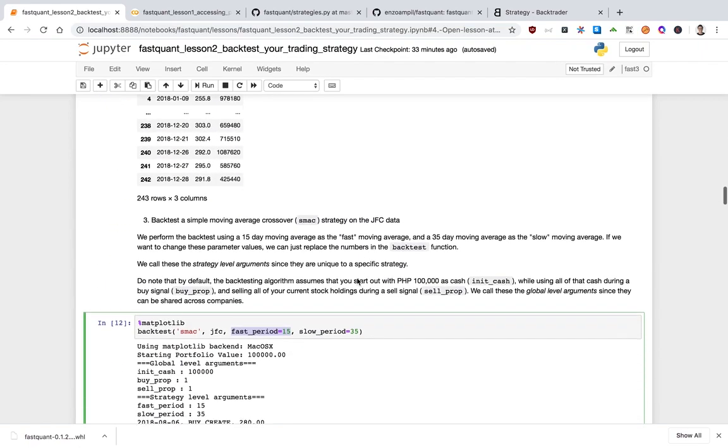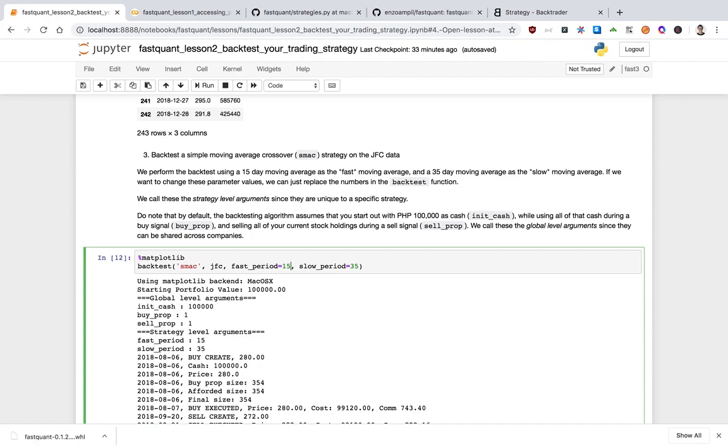But in this case, we set the fast period to 15. So the fast period in the SMAC is the 15-day moving average, and the slow moving average is going to have 35 days. So for the fast moving average, it's 15 days. For the slow moving average, it's 35 days.